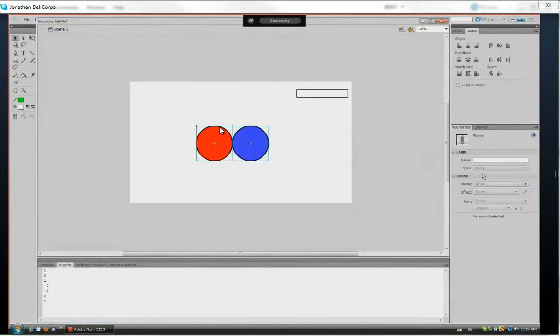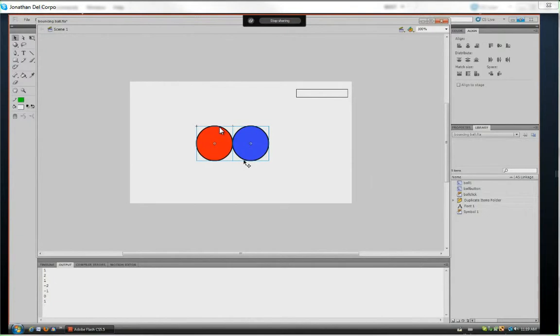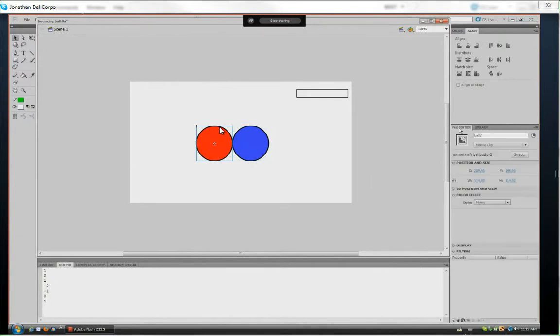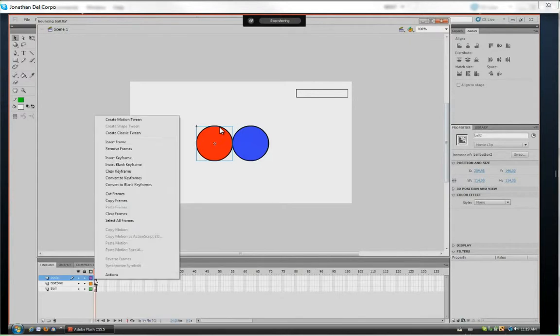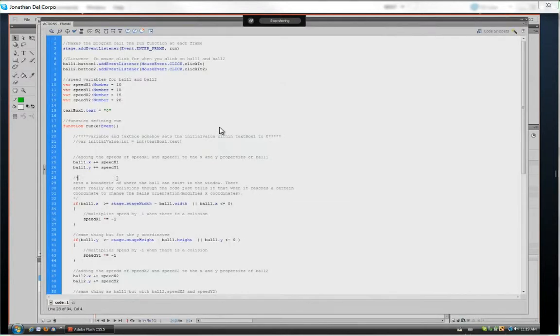So it's ball one that contains button one. But in fact, you could remove the button inside of your ball. It's useless, because you could just have written ball one dot add event listener and add an event listener on the ball. Just remove the button.